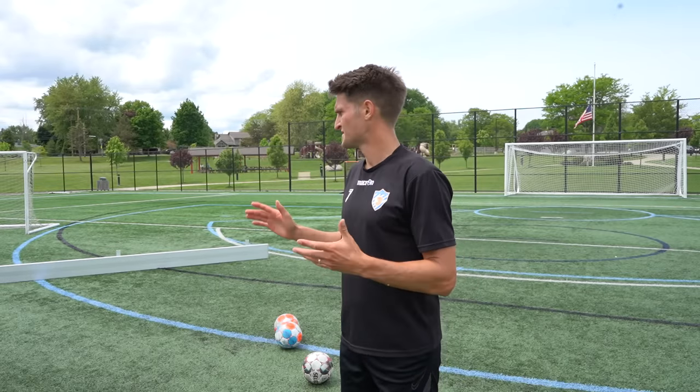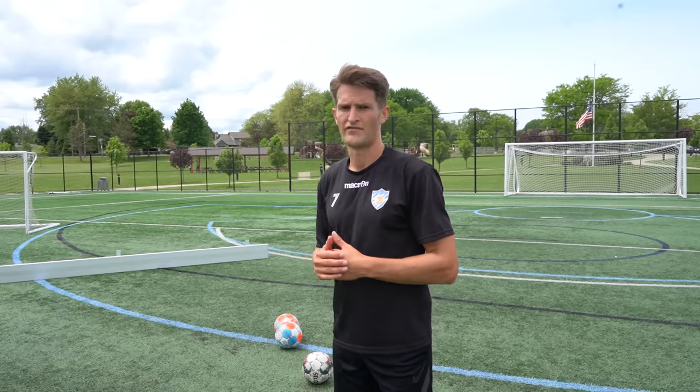So very simple one, just going to do a few rounds on my right foot. So opening up with my right foot on my first touch and then striking it with my right. And I'm going to do the same thing on the left.